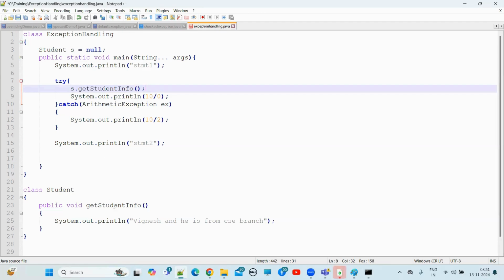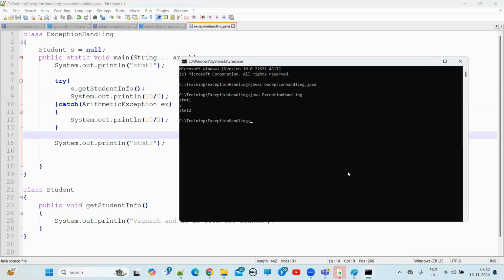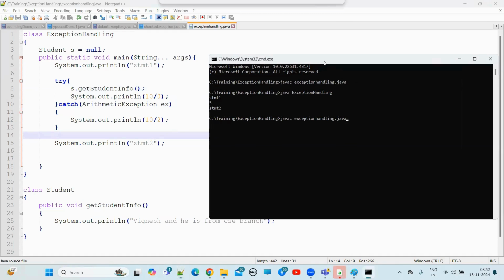So how to call these instance methods? By taking a Student object, right? So here I'm taking Student s is equal to null. For the student object reference variable, what I'm assigning, guys, is just a null value. Now by keeping that reference variable, I'm calling getStudentInfo. Understand? So what happened here? Do you see any issue here? Tell me, guys, what is the issue? Null pointer exception. Good.